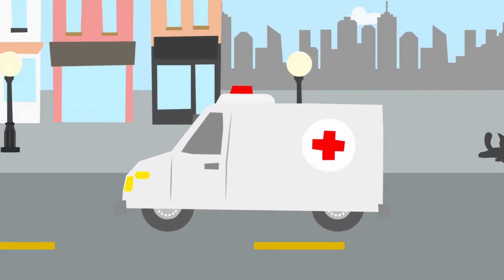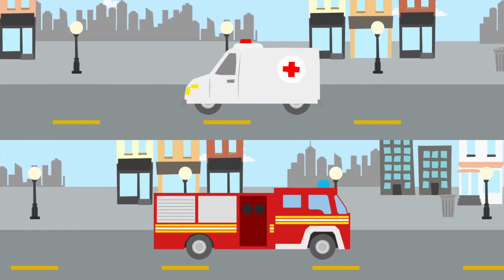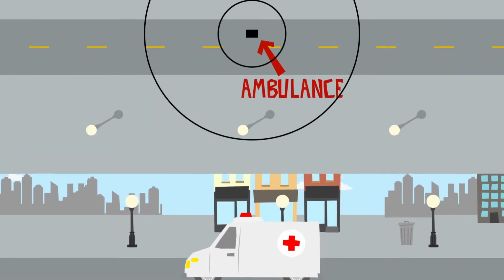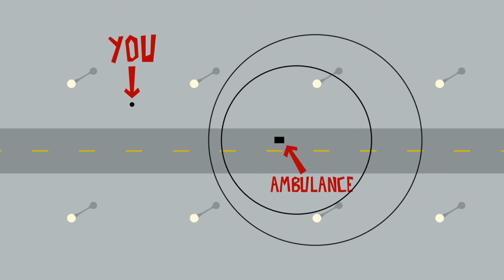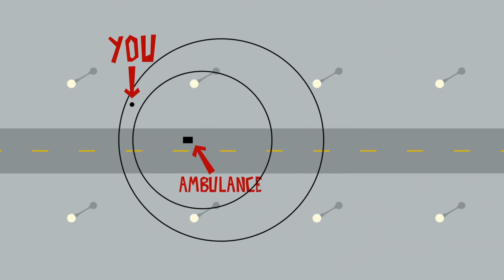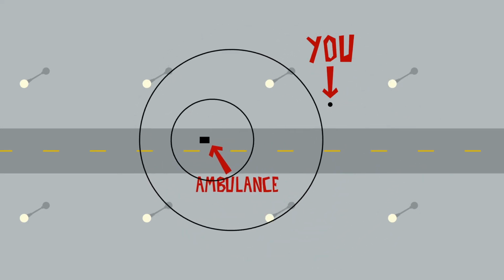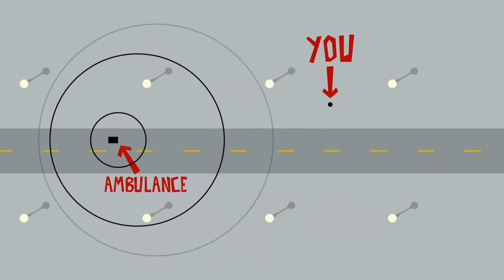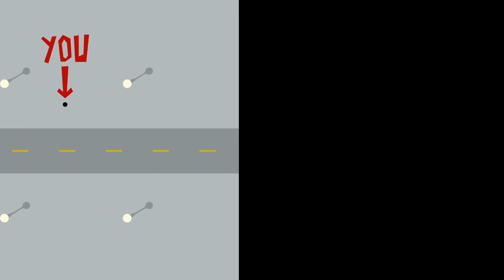Ever notice how the sound of the sirens of ambulances and fire trucks changes as they move? When the ambulance is rushing toward you, each sound wave is emitted closer to you than the wave that was emitted just before, making the frequency higher. Once the ambulance starts moving away, the process is inverted and the frequency drops. Humans hear changes in the frequency of sound waves as changes in pitch. That's why, from your perspective, the siren's sound changes.